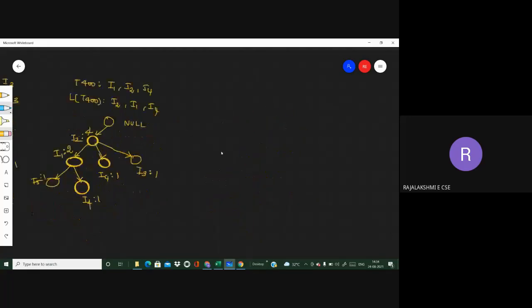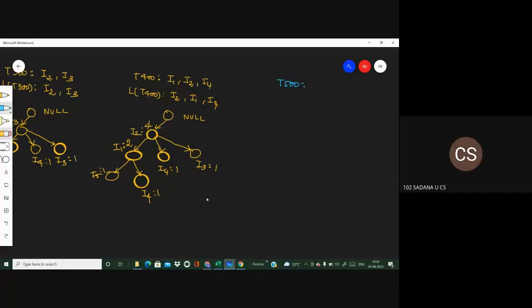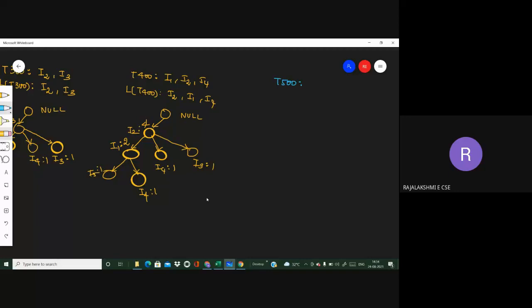Okay. What is T500? T500 என்னமா? சொல்லு பார்க்கலாம். What is T500 in the given database? Ma'am, but then in the box, we have to write I4 is 2, right? Yes. And then we also have to draw two arrow marks, and the count will be 2 in the box. Okay, ma'am. 4, 2, 1, 2, 1. I2, I1, I3, I4, I5. Yes or no? That is the order. It is 4, 2, 1, 2, 1.